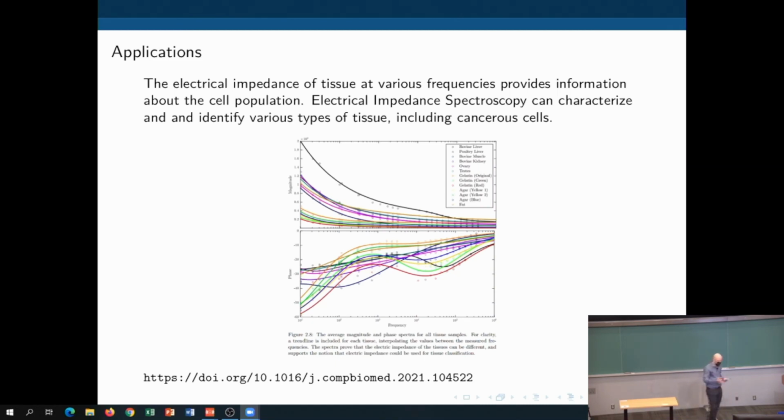This was a project that was running in my lab. We instrumented needles to measure the electrical impedance of the tissue. And then based on these graphs here, we can infer what type of tissue the needle is inserted in. And we can even go as far as determining if the tissue is cancerous or not based on their electrical impedance signature.